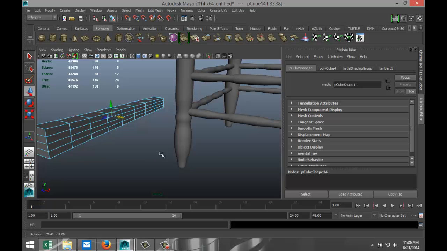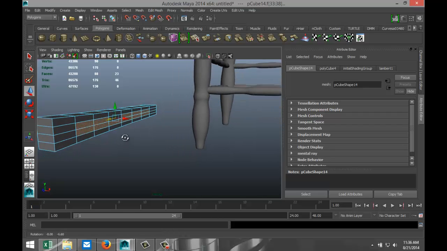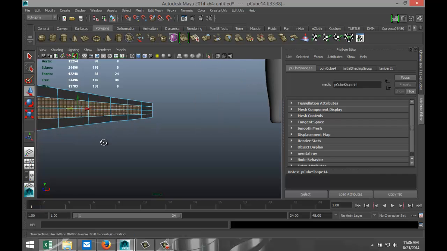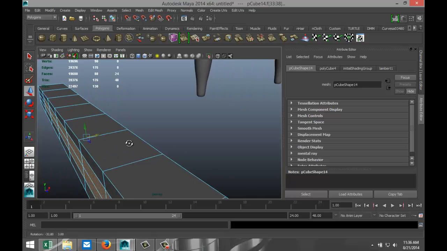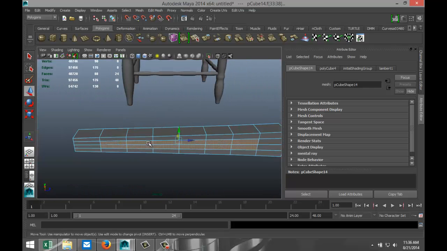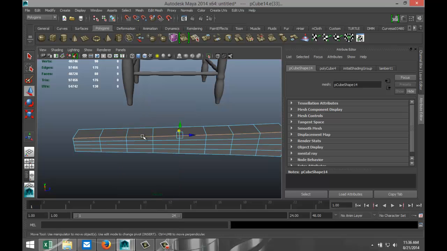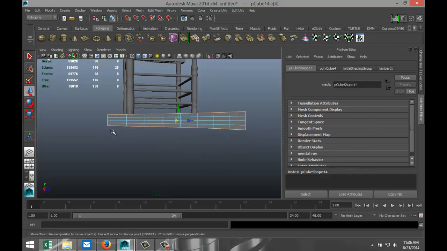And we're going to do the same at this end. Okay, got that. Right click, edge. Got the top edge.